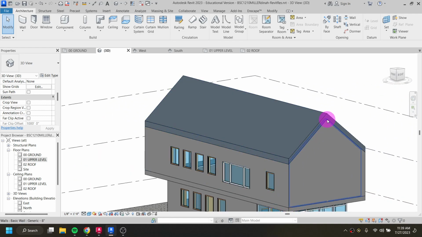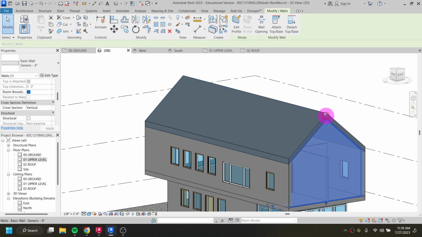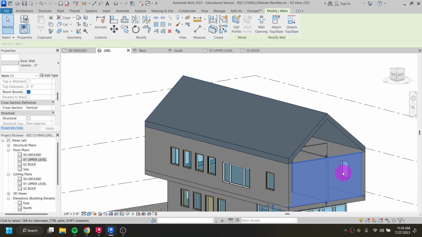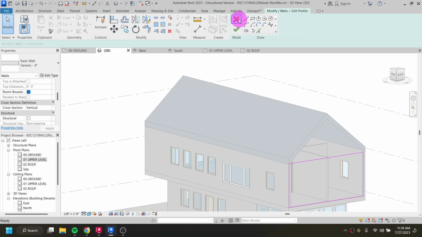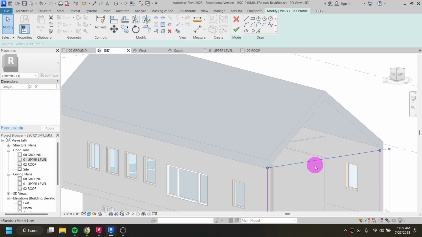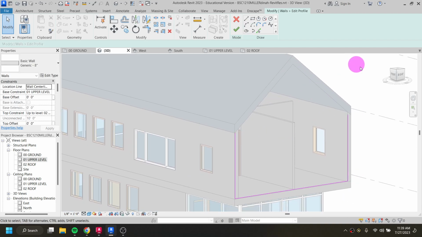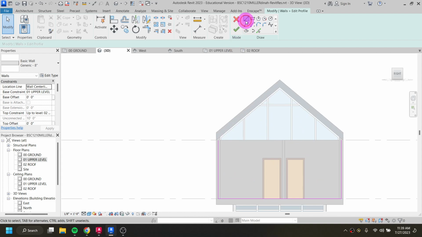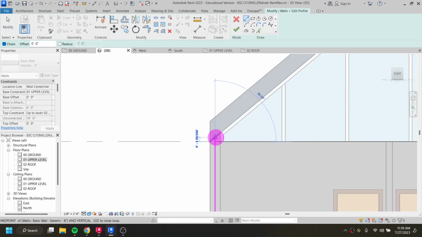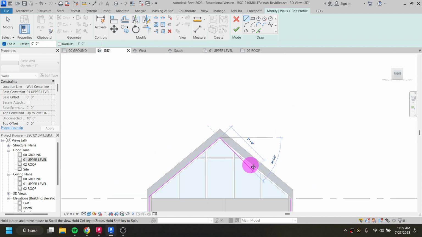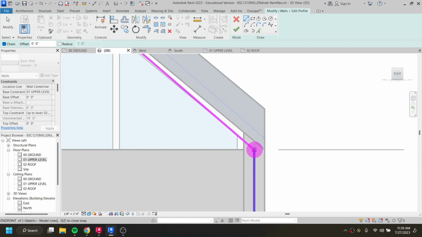Another way you could fix this issue of that big gaping hole, so I'm just going to detach that, is you could fix it by using this Edit Profile tool. What Edit Profile does is allow me to just redraw this profile. So I could delete that top, look at the building here, and redraw new lines going up, reaching that pitch, coming back down.